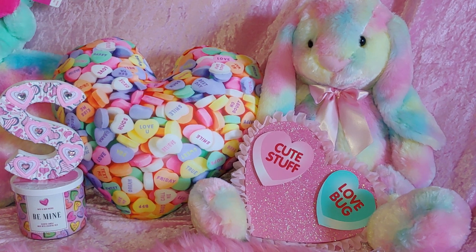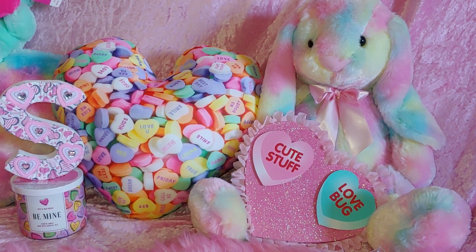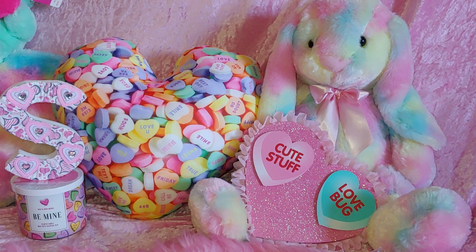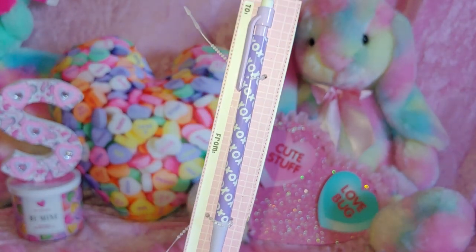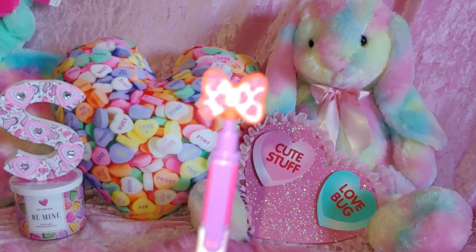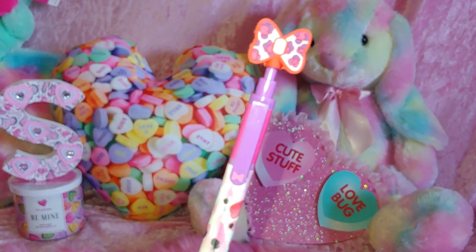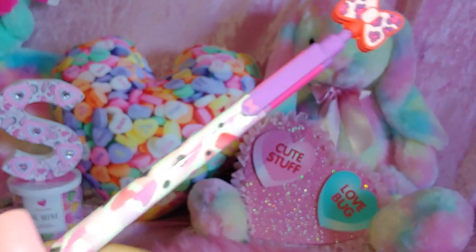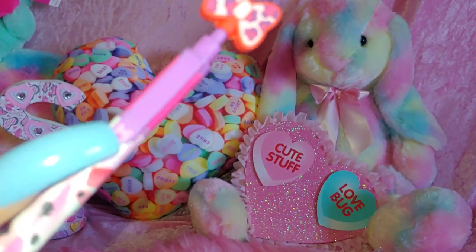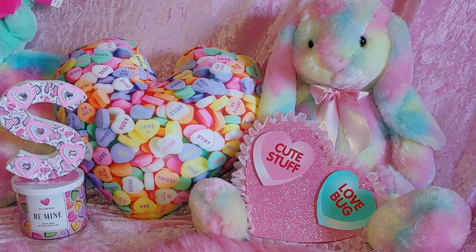She gave me these cute pins and some more. She gifted me this XOXO mechanical pencil — really cute. And she gifted me this pin with the little cheetah print on the bow. It even has a little tiny baby bow on the end of the pin part. So cute.